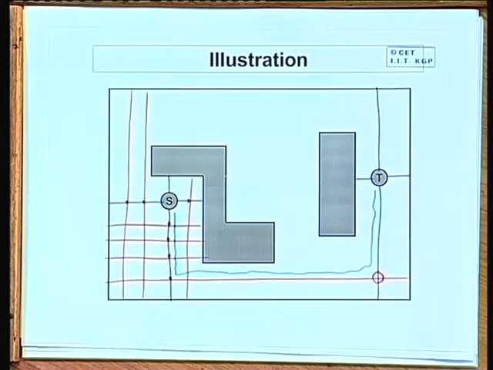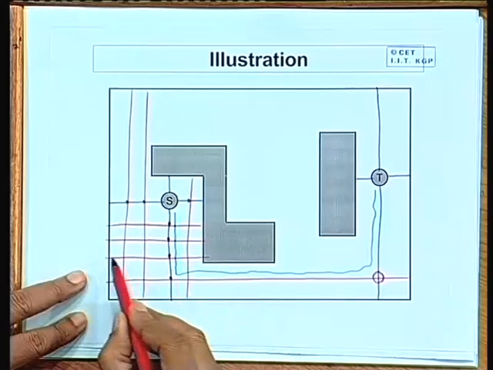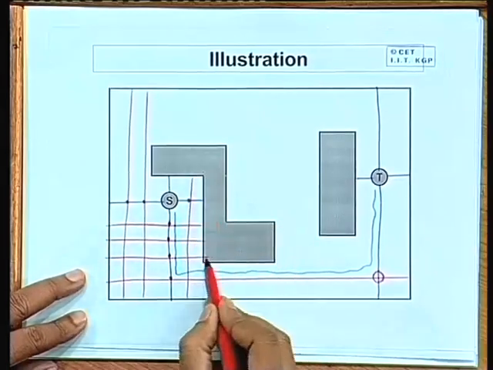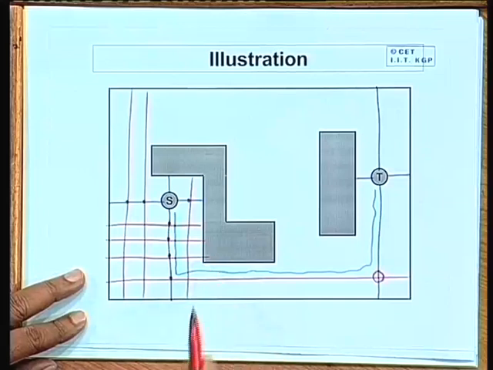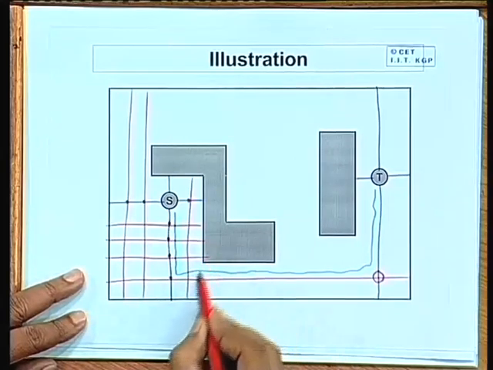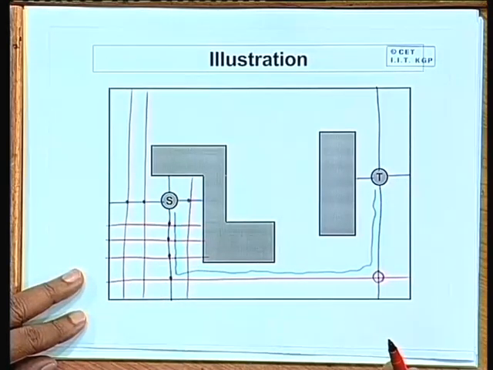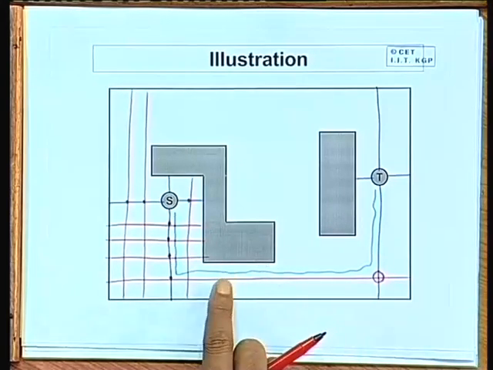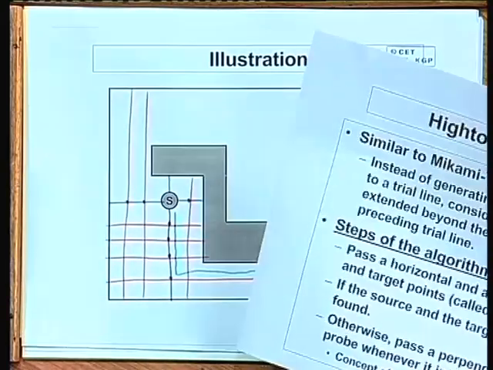But intuitively you see that all these lines are not really useful lines, because with respect to these, you will see many of them are hitting this obstacle. So, just along this line you cannot go much further, but rather if you can identify those lines which can extend beyond the obstacles, those will be the useful ones. Okay. So, the next improvement of this algorithm tries to utilize this fact to make it more efficient.